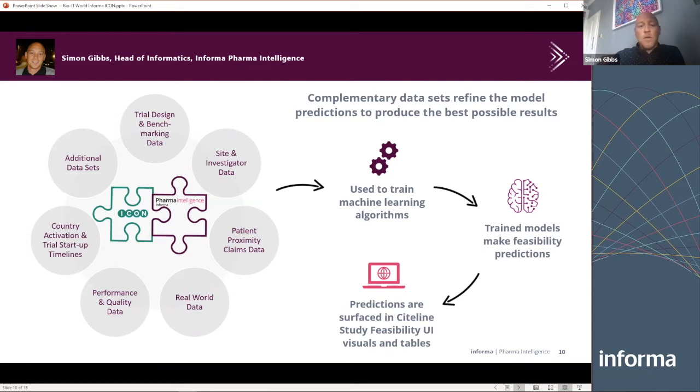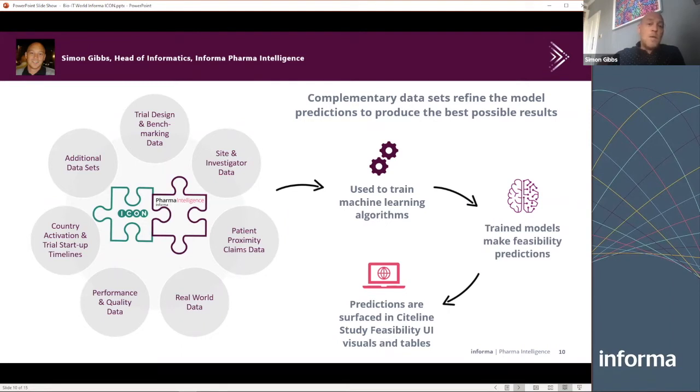We use those features and the models to train across a set of historical data. We typically test across a subset of 5 years' worth of historical trials, and then look to predict forward to understand how accurate our predictions were. Essentially, we make the predictions based around the enrollment rates or the enrollment duration forecast, and look to understand how this compares against the actuals for those studies that have been completed beyond the period that we've used for the historical training sets, but also comparing to the benchmark analysis as well.